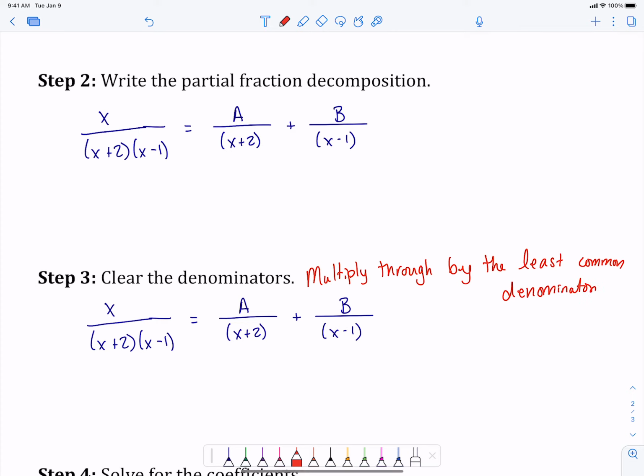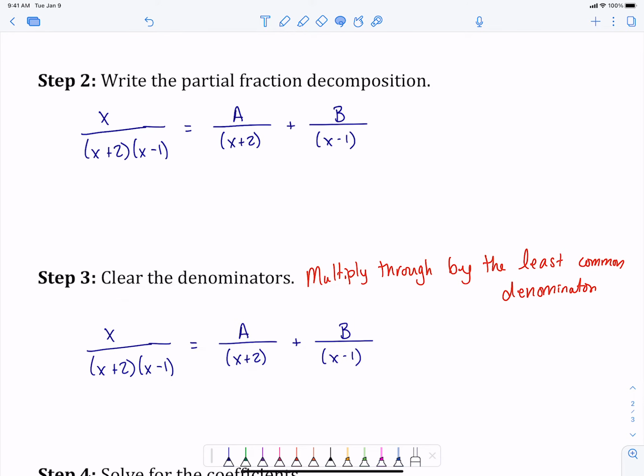And it's actually really easy to find what the least common denominator is in this, because it is always going to be what is sitting on this original fraction right there. That's our least common denominator. It's x plus 2 times x minus 1. That is our least common denominator. So it's kind of nice. There's no thinking involved here. I like when we can do a little math and it can be a little bit brainless.